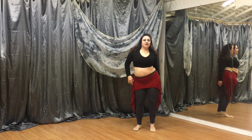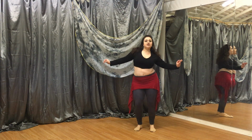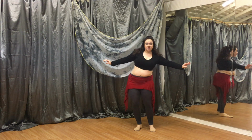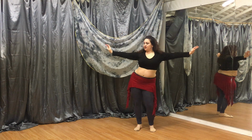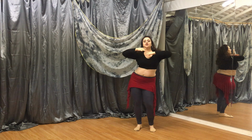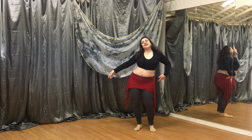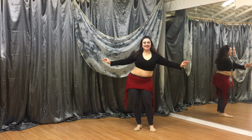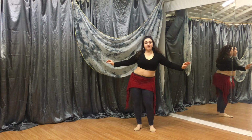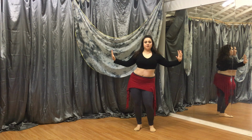Now let's see if we can do that without so much of a step and just a weight transfer. Downward figure eight, down and down. Don't stress out if you don't get it perfect the first day. Exploring the arms. And don't forget that you dance because you like it. So it's okay to smile. Now a good exercise for this, if you're struggling with this move, downward figure eight, you're gonna press your hands into a doorway and just keep the lower body moving. Upper body stays the same.